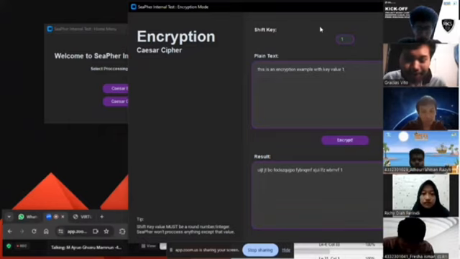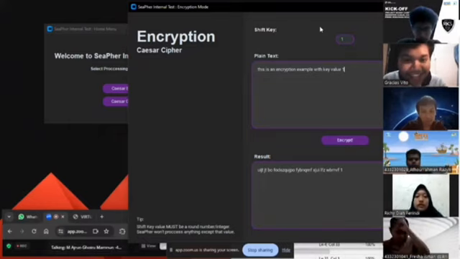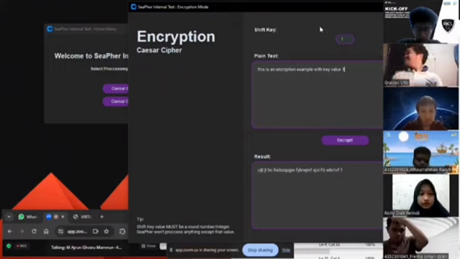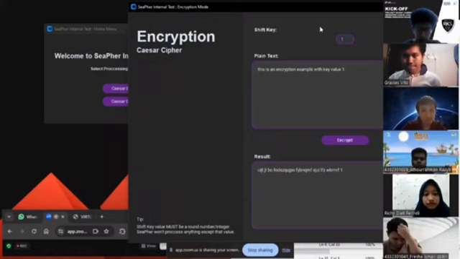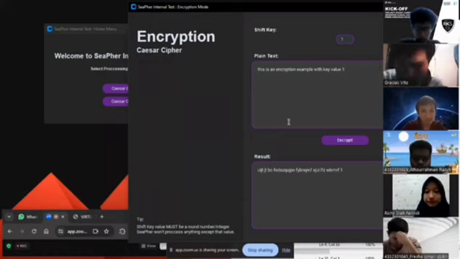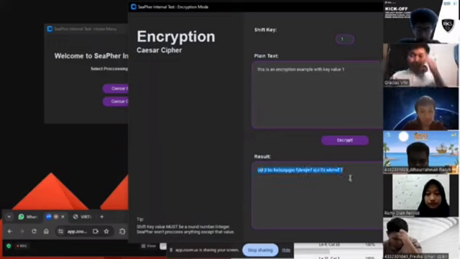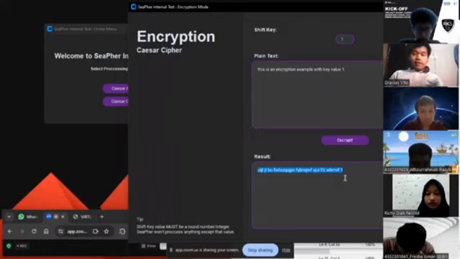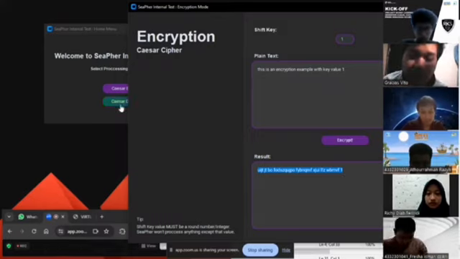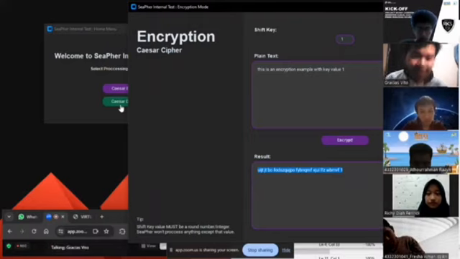Okay, so I will explain about encryption. In Caesar cipher, encryption is basically to encrypt a message. Each letter is replaced by the letter that is a fixed number of positions down the alphabet. For example, with a shift of 3, A will be replaced by D, B will become E, and so on. And may I add, the maximum value is 26 and you cannot exceed that.